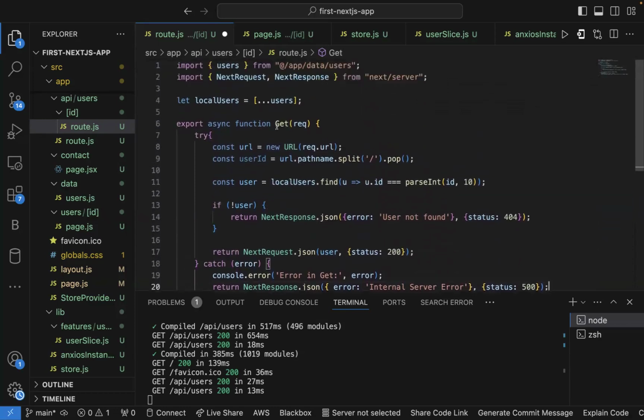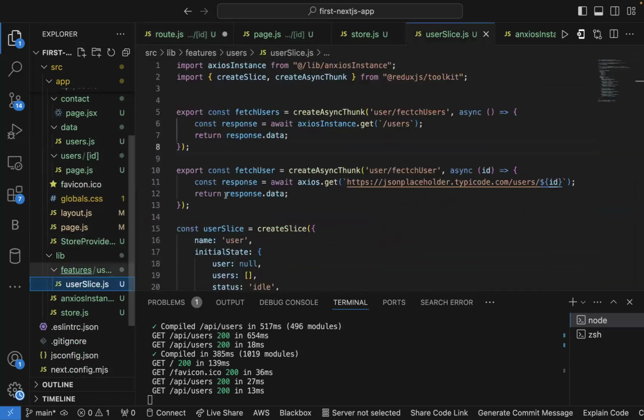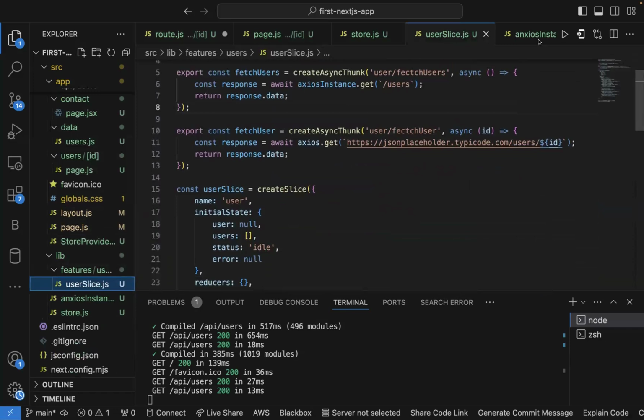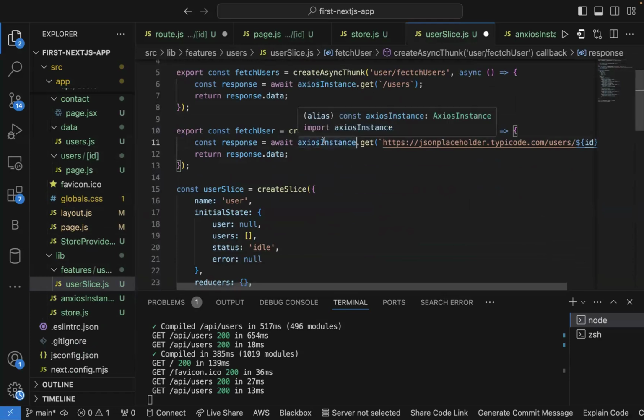All right, so with this, we can now go back to our user slice, and then we can now change our API call. Utilizing our Axios instance, we can now do this.